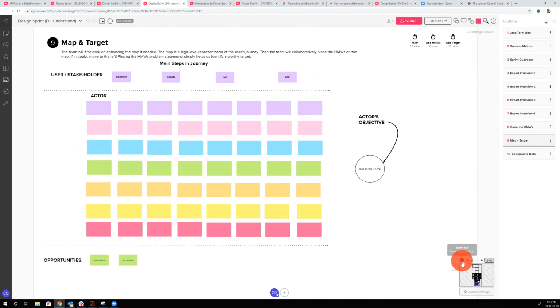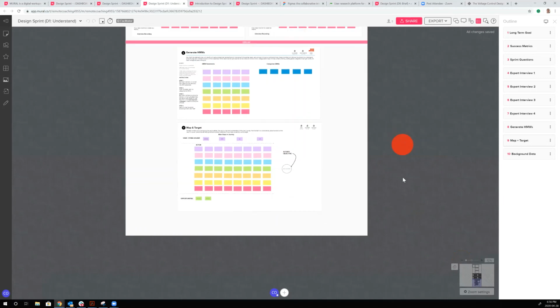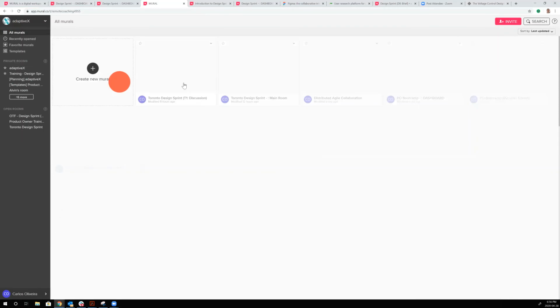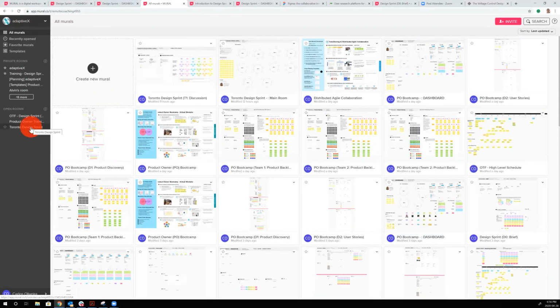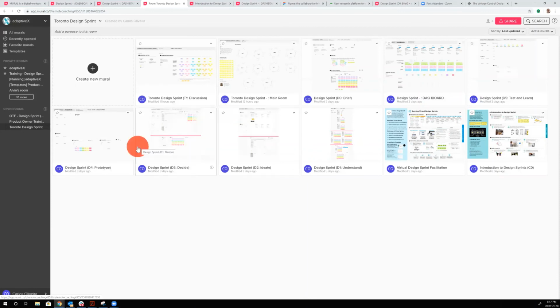So in terms of templates, definitely having one for each day, at the beginning of the session or at the beginning of the day. The other thing you want to remember to do is also copy the data that's most relevant into the frame. And what I mean by that is, if I go back here, let's say we were on day 2 and actually looking at doing some ideation or some solutioning.